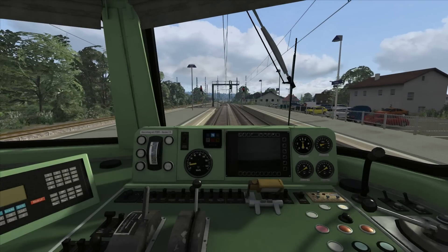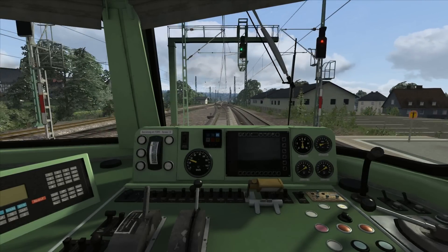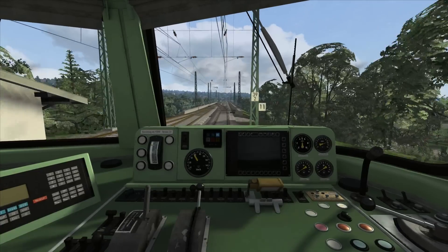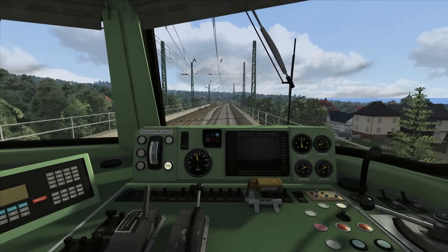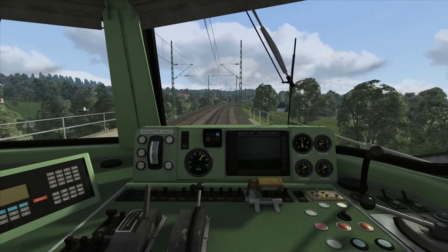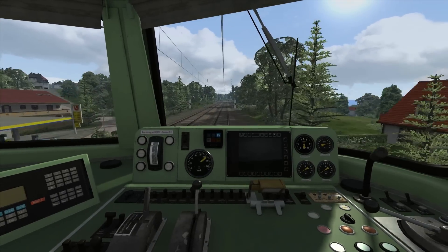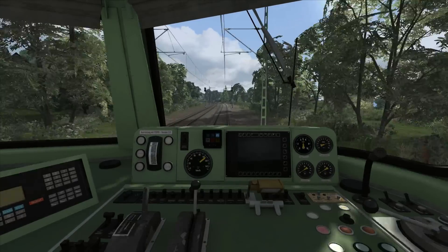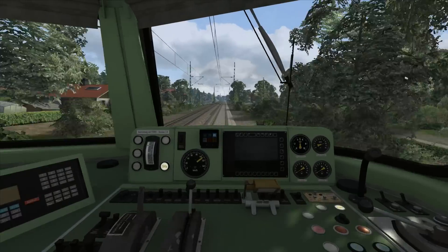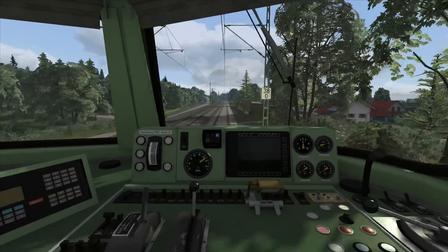Departing from Tuzing, the starting speed limit is 110 kilometers per hour and we've got around 4.8 kilometers to go to the next stop at Filderfing. As we were departing, you may have noticed the 85 and 70 lamps on the PZB system were illuminating alternately because we were under restricted mode. I pressed the End key — the PZB release button — which caused the 85 lamp to illuminate solidly. If I hadn't done that and gone above 45 km/h, the emergency brakes would have been applied. We are currently going uphill on a 1 in 85 gradient, needing a bit more power to maintain speed.